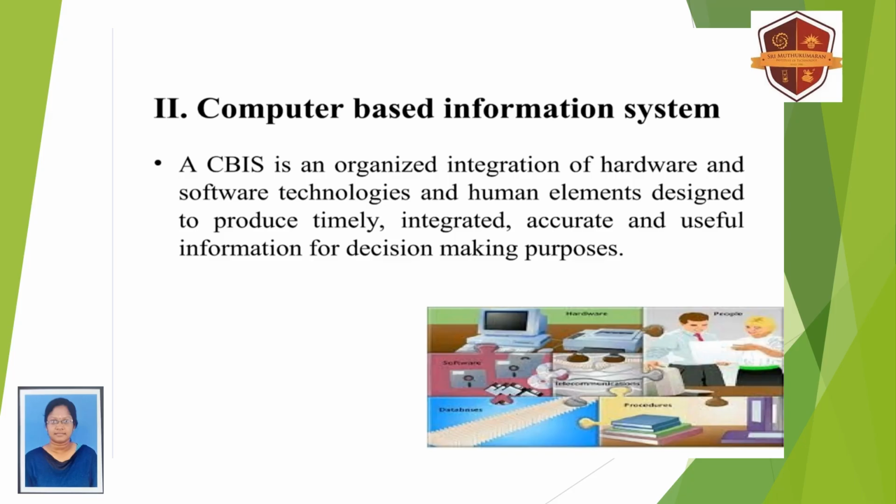So there are a lot of differences between manual based and computer based information systems. Manual based was used in ancient days, but we had the risk of losing that information. Now the technology has improved, so we have a lot of updates in computers. Even if the data has been erased, various options are available to retrieve that data. That's it for today's class. We will continue in the next class. Thank you.